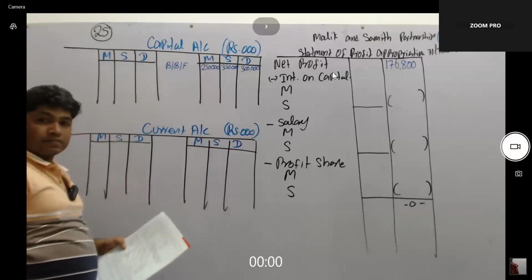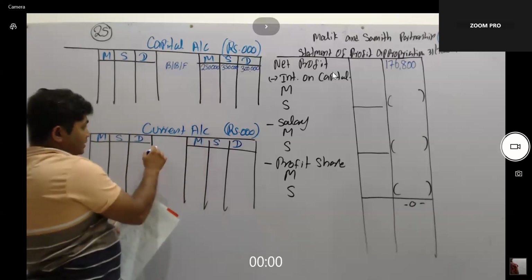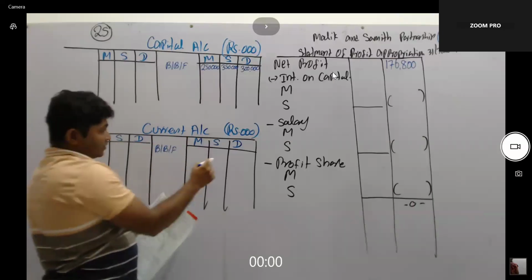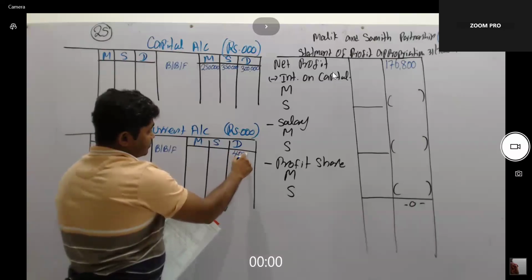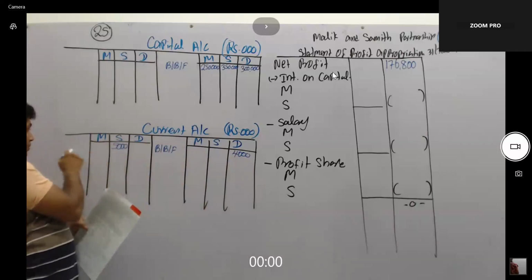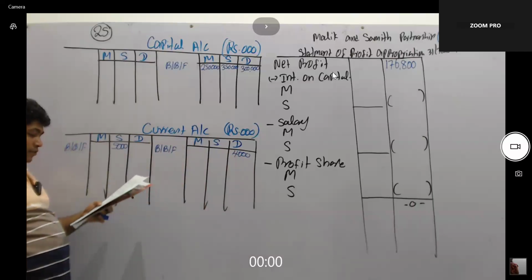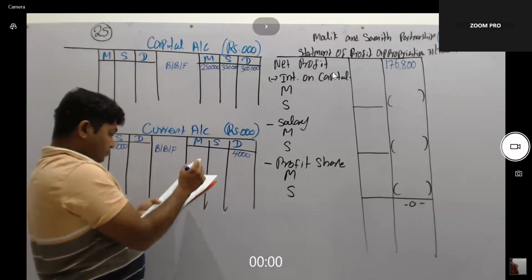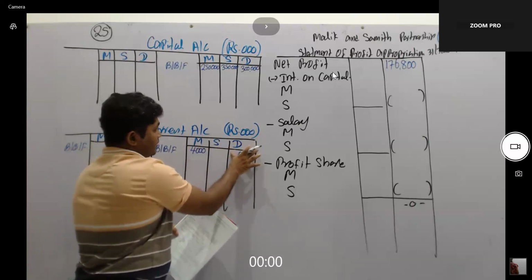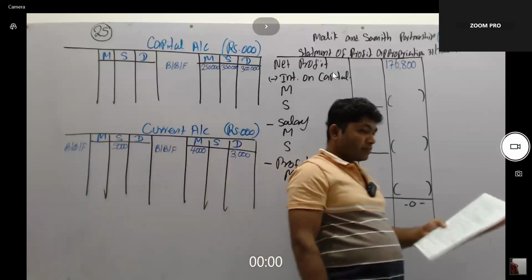Current account also given balance. Net profit is given. Think current account balance credit side as a balance brought forward. Malik credit balance 4,000. But Samit debit balance 5,000. If it is given debit balance, debit side as a balance brought forwards. But Dayananda, it is given 3,000. Those are available in the trial balance. Take as a balance brought forwards.